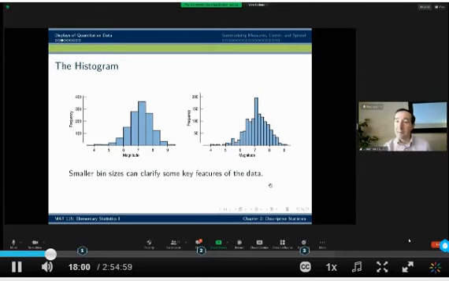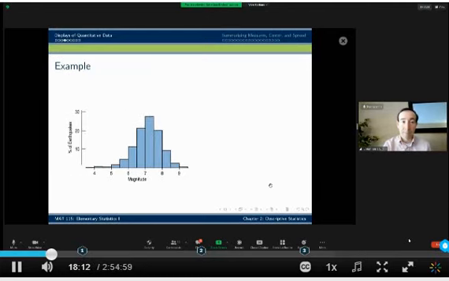All right, any questions about that? So this is the basic structure of a histogram. Now, one of the important things to be able to do is to look at the shape of this and describe it using some key terms, and so that's where we're headed next. All right, so before we do that, I guess I should also talk about relative frequency.